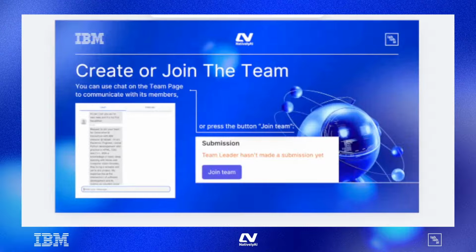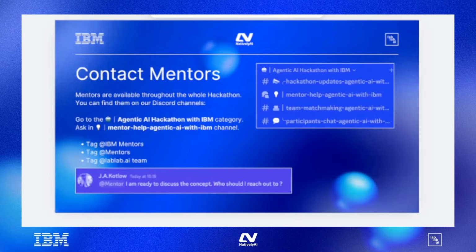Then, if you'd like to communicate with your team, you can set up your own Discord channel there and use that for communication, so you can smoothly move between communicating with mentors and communicating with your team. If you'd like to contact mentors at this hackathon, we are here to support you throughout the whole hackathon. So go to the Agentic AI Hackathon with IBM category.